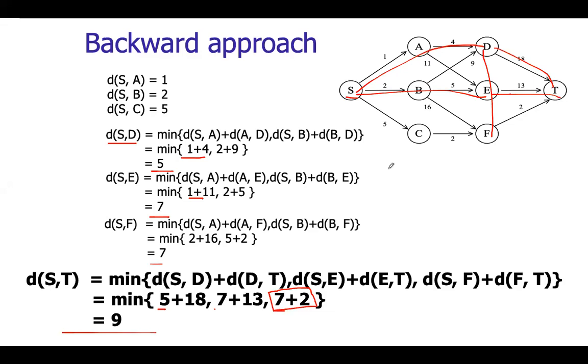When this question is asked, you have to draw the graph on your own. You have to solve it and tell which is the minimum path from S to T, and you also need to write down that pseudocode, okay, which is there in the textbook. See, these things will be asked for 8 marks or 10 marks. To get full marks, you have to write everything. Is it clear? Those things you need to write.